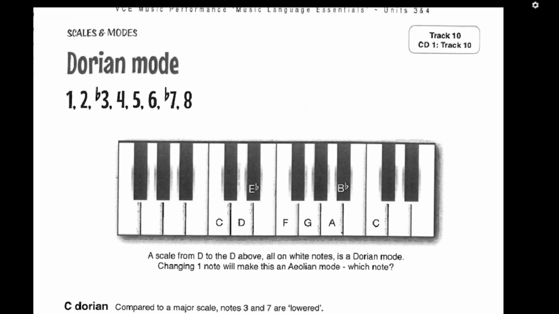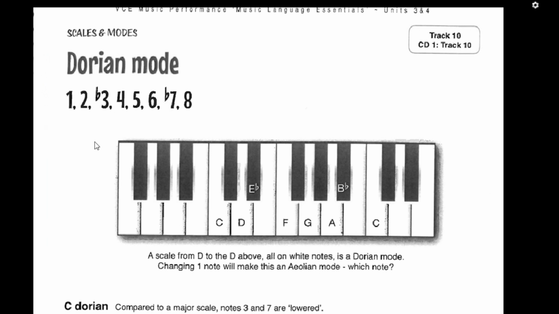So today we are looking at the Dorian mode. Now, similar to our other scales, we're going to look at how the Dorian mode is constructed in relation to what a major scale would be. The Dorian mode is a major scale with the third and the seventh note lowered by a semitone, or flattened. This is different to the harmonic minor, which is flat 3 and 6, so don't get confused between those two. The resulting sound is quite different depending on whether you flatten the 7 or the 6.